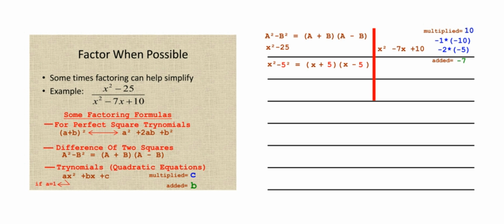If I multiply 1 times 10, still 10, negative times a negative, still positive 10. 2 times 5 gives us 10, negative times a negative, still positive 10. So it works for our multiply. Add it, let's try them out now. Negative 1 minus 10 gives us negative 11. That's not negative 7, agreed?